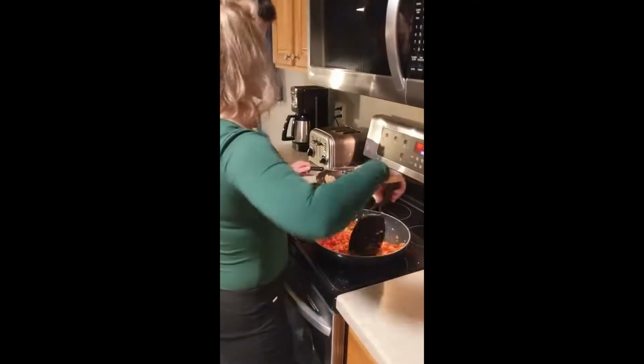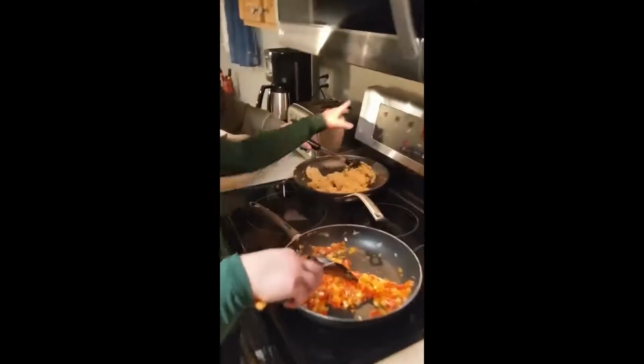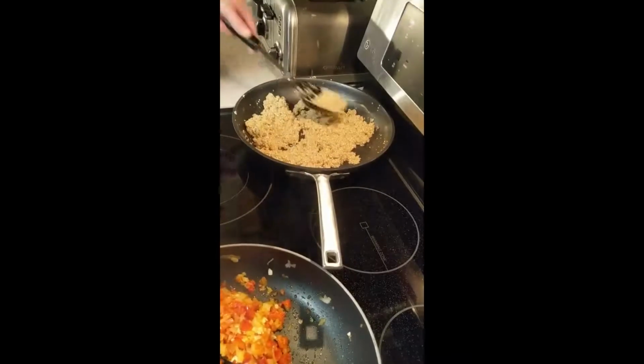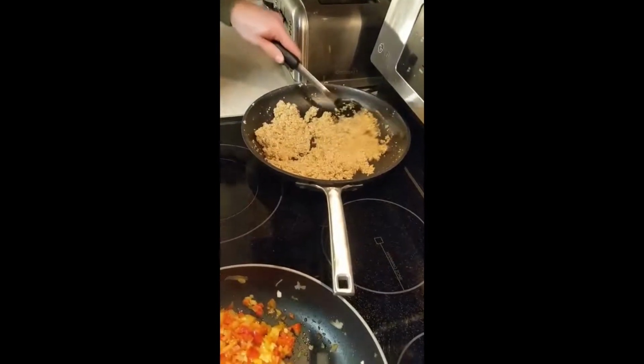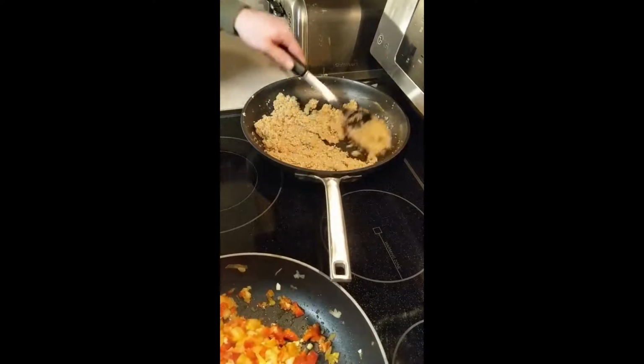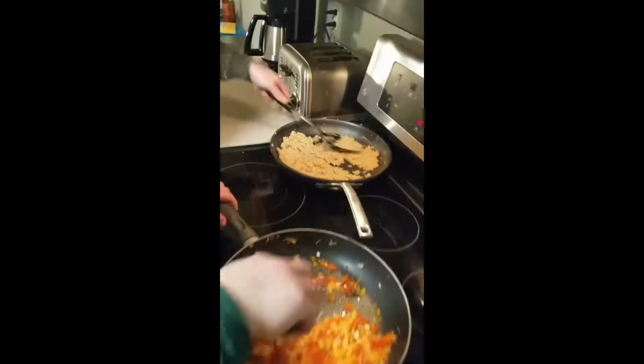What you can also see too, Justin actually stopped putting heat on this pan with the quinoa because the quinoa is perfect. It's nice and light and fluffy. It doesn't look anything like what happened when we added the veggie stock to begin with. It's perfect texture, and it means that we're ready to move on to the next step.